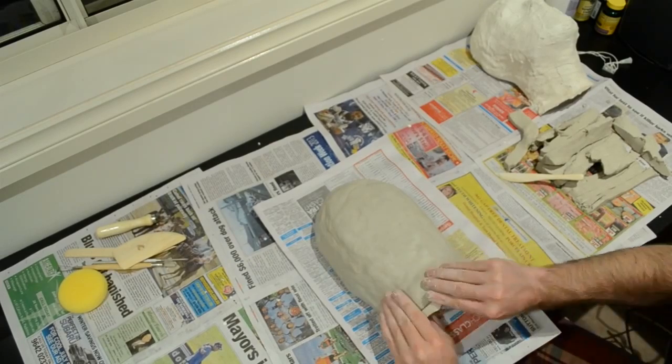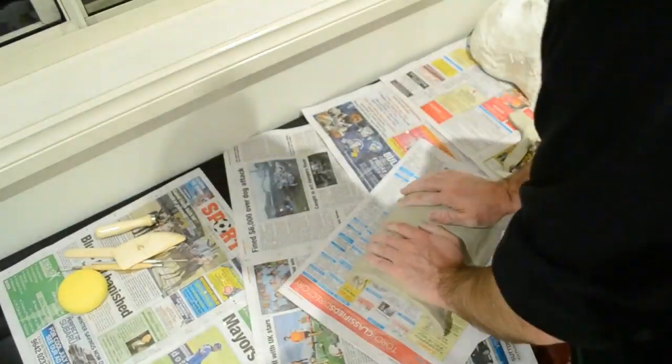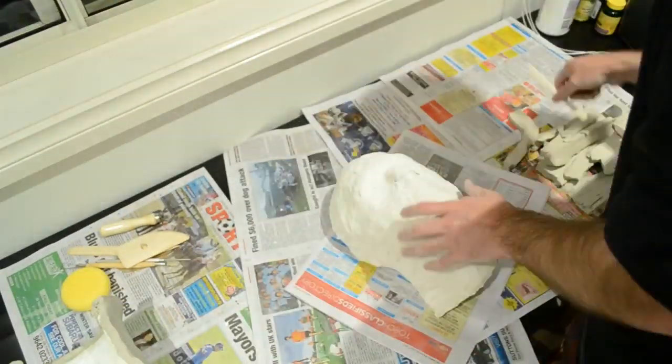And that clay is going to take about a week to dry. And like I said, if you use the water-based, it's going to crack. It's just inevitable with the water-based. You'll have to fill in the cracks.